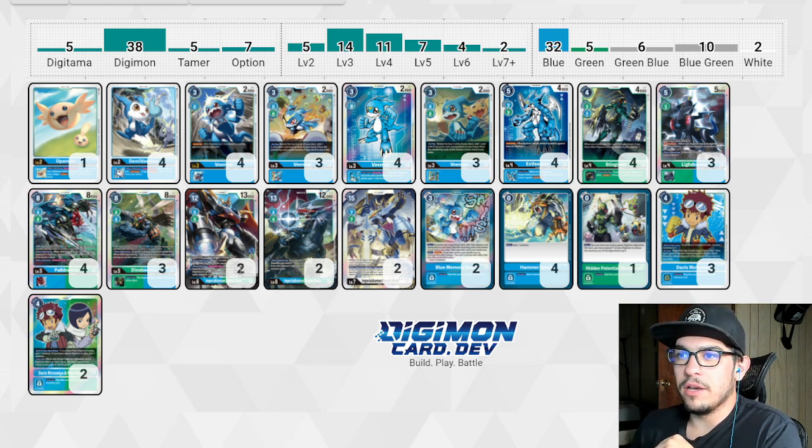Then, interestingly enough, we're playing 2, 2, and 2 Imperials: 2 Fighter modes and 2 Dragon modes. I feel like this is fairly standard, nothing crazy about that. But then 2 Paladin modes. I don't know if Mastemon is as prevalent in the North America meta to warrant playing 2 Paladin modes.